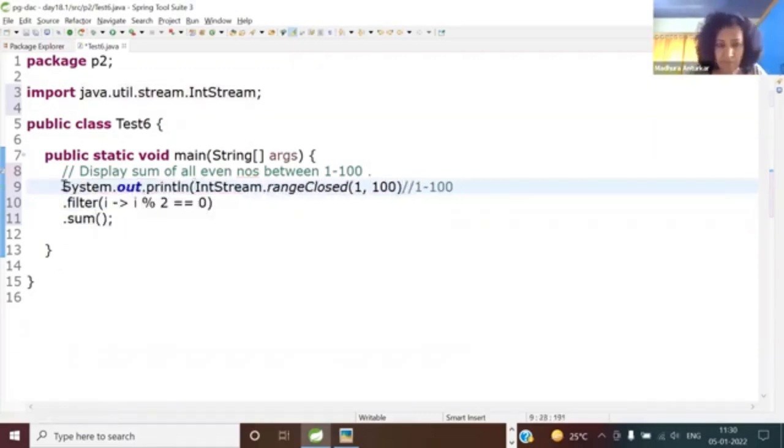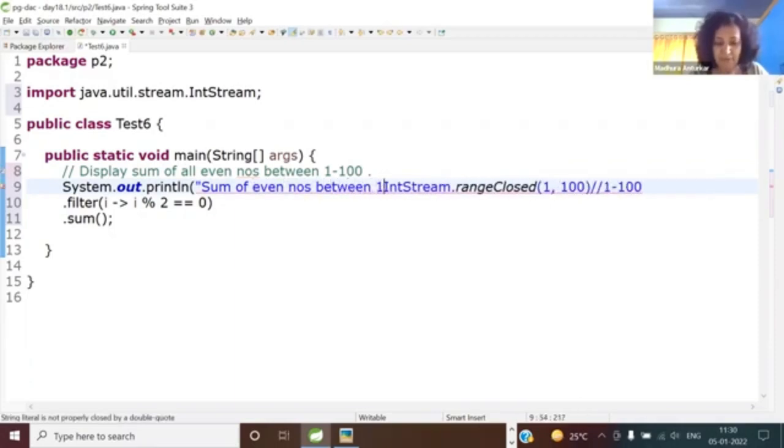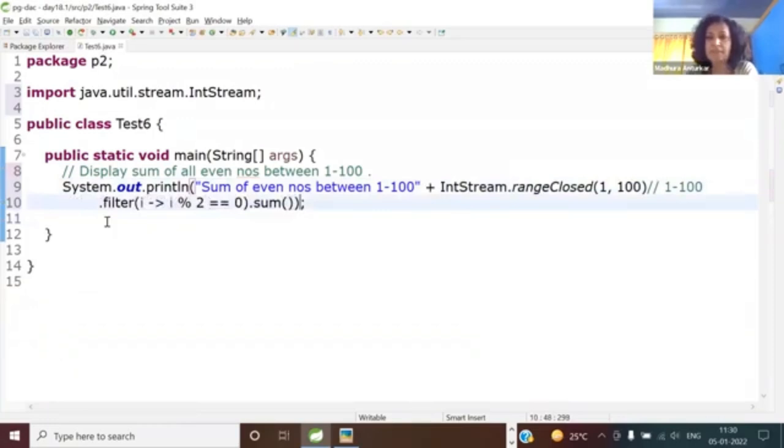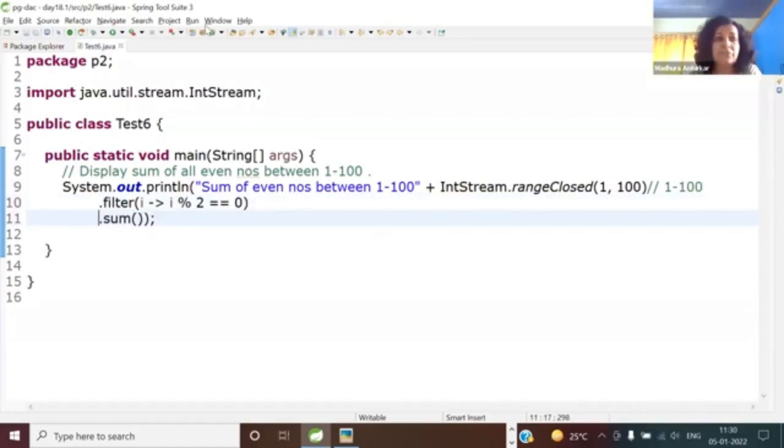Okay. Sum of even numbers between 1 to 100. Okay. So I'm just putting it on different lines, different operations, so you can keep track of it.